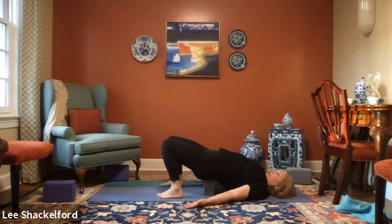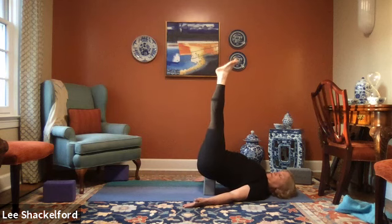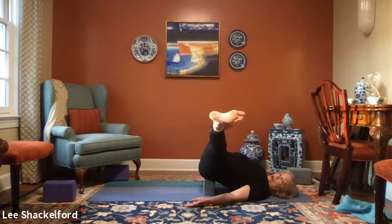Block under hips. And then just feel what there is to feel. If you feel stable and steady, you can fold the legs in and extend them up. And this is a partial inversion, allowing fluid to flow from the low body and the lymph fluid coming back into the immune system, supports rest for the heart and prompts the immune system to do what it needs to do to heal. And you can exhale the legs into a wide angle.